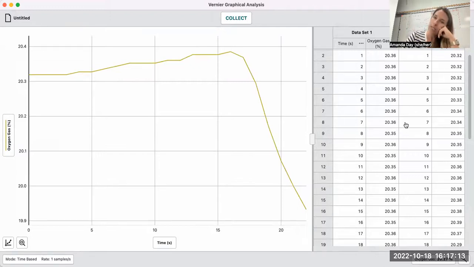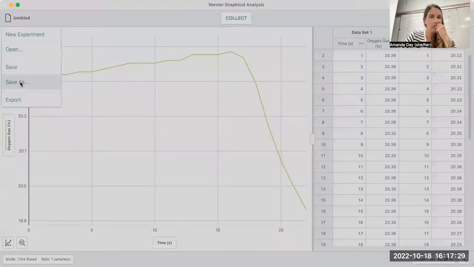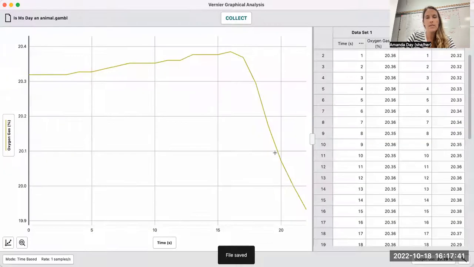I can copy and paste this into richer data analysis tools if I wanted, but generally this is the information that we're going to want. Then once I'm done, I'm going to go ahead and save this, and I'm going to call this business day and animal, and save it.